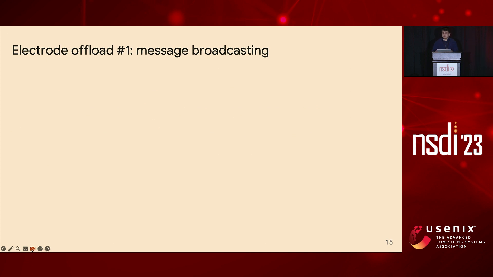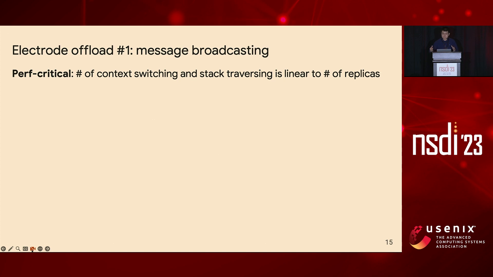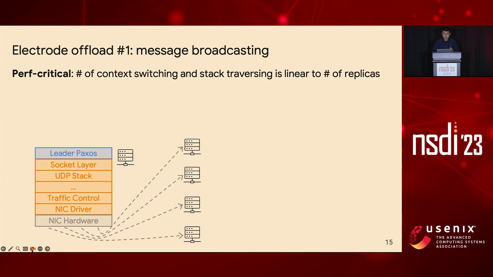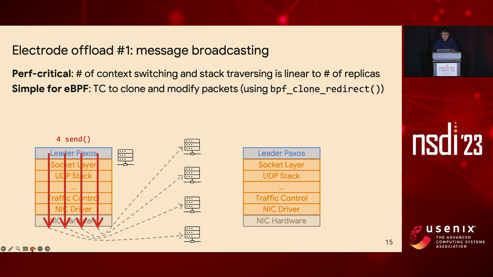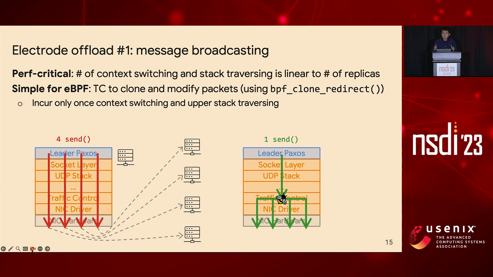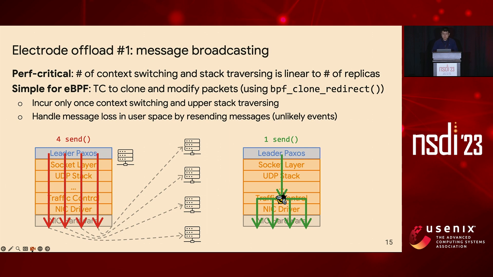Our first offload is message broadcasting. This operation is costly because the number of context switches and stack traversals is linear to the number of replicas — in our example, it requires four send function calls to broadcast the prepare message to all followers. Instead, Electrode offloads message broadcasting in TC using a built-in eBPF function that can clone and modify packets. Now the user-space Paxos only needs to call the send function once, while the eBPF program at TC does the actual broadcasting. This incurs only one context switch and one upper-stack traversal, significantly reducing kernel overhead. For message loss handling, our design lets user space trigger a timeout and resend the lost message, without doing complex message retransmission in the kernel — exploiting the fact that packet losses are rare in modern data centers, especially for small Paxos messages.